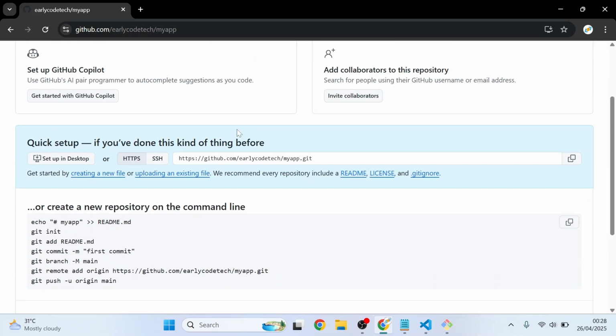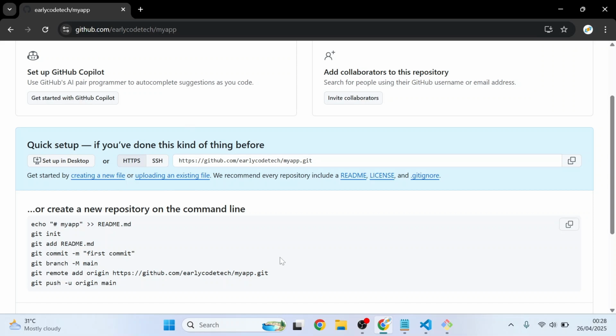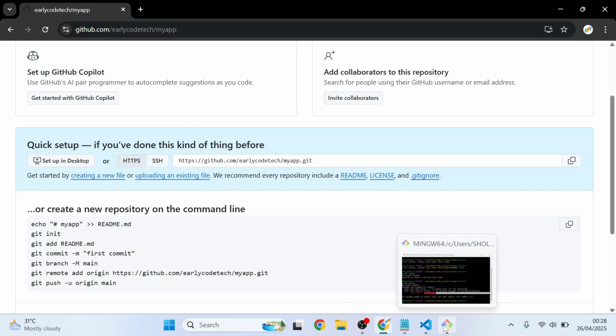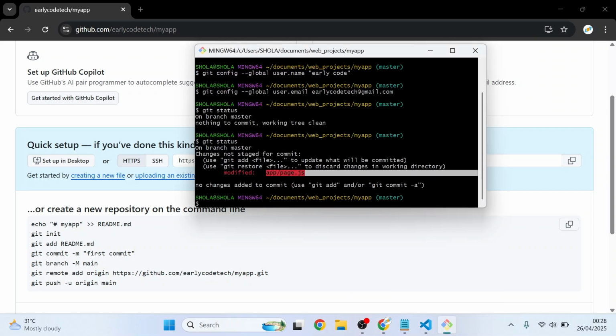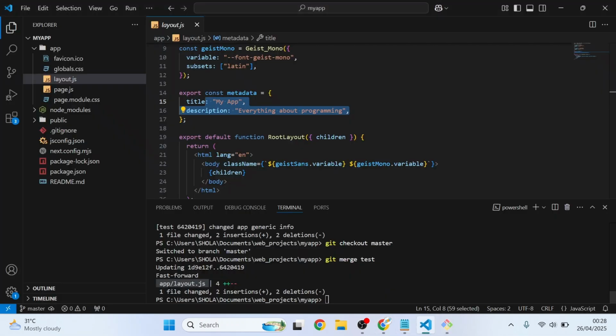We need to point this repository right inside what we're working on here. So we need to find a way to connect that repository we just created online with this one we're working on locally. There has to be a relationship, a bridge that connects this one to the one we have online. And how do we create that bridge?